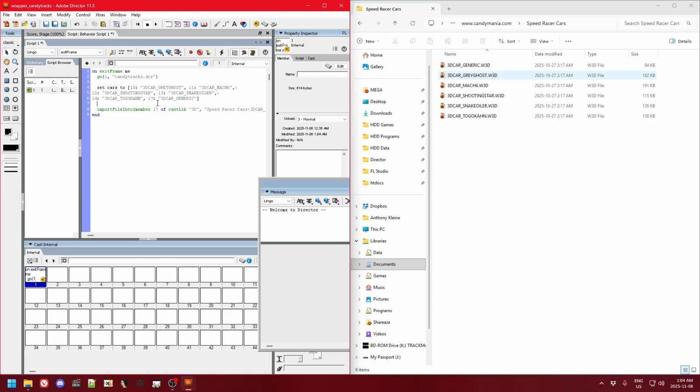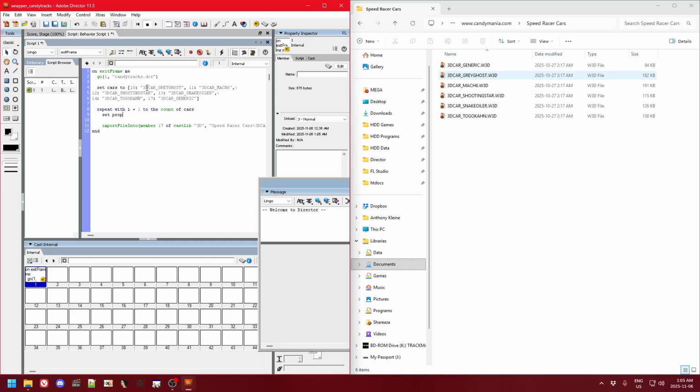But now we have our list of cars, and now we just need to actually loop through them. So I'm just going to verify that I've typed that all correct. Okay, good. So now I'm going to say repeat with. This is a repeat loop, which is how you do a loop in Lingo. So repeat with i equals 1 to the count of cars. And by the way, in Lingo, lists are indexed starting at 1, so everything starts at 1, not 0.